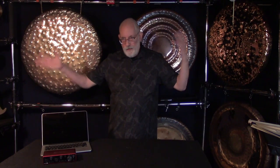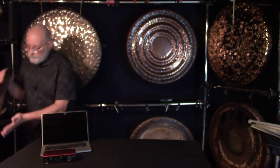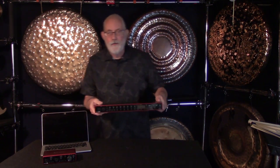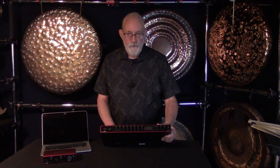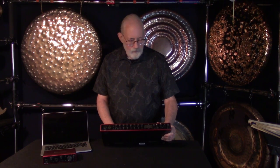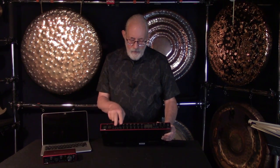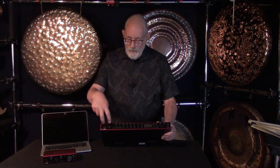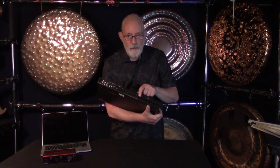Now over here in this part, this is my instrument studio part, I use a bigger unit. And this one has 8 channels. Both of these are by Focusrite, which makes a lot of quality interfaces in different price ranges. So this is essentially the same thing as this, only 8 channels. So we have 8 volume knobs. There are 2 convenient inputs on the front. And if we turn it around, we have 6 more inputs on the back.